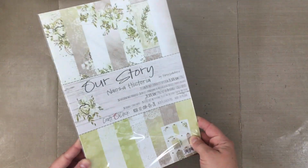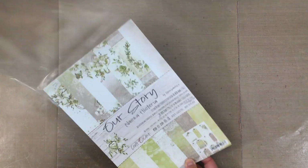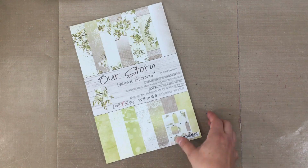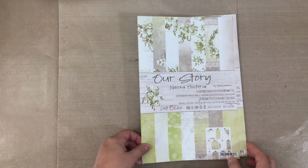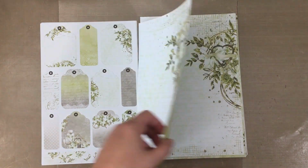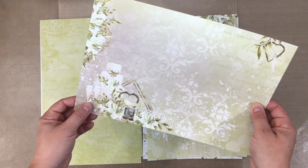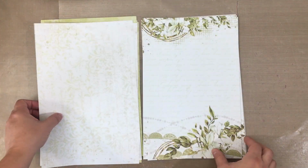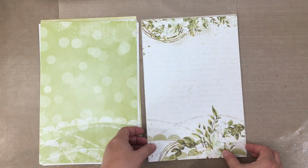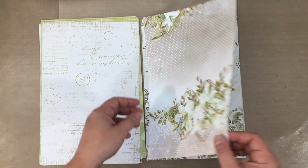So let's get started, and today we're using the Our Story paper collection by Craft O'Clock. This is the 20.32 centimeter by 30.5 centimeter collection, or the 8 by 12 inches. So let me give you just a quick look at the papers in the collection.